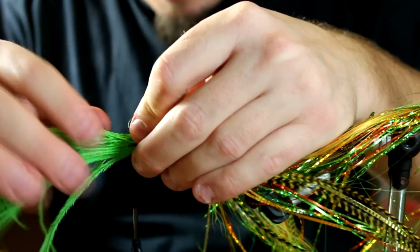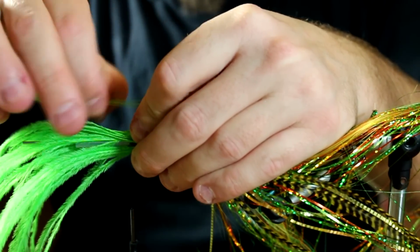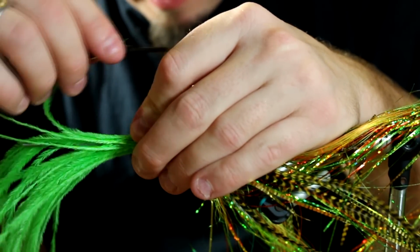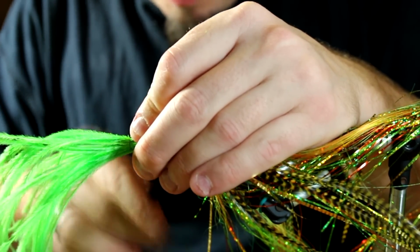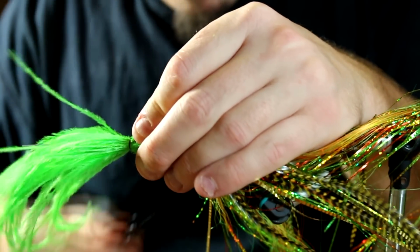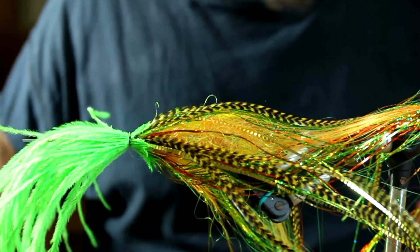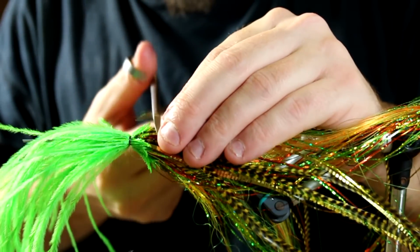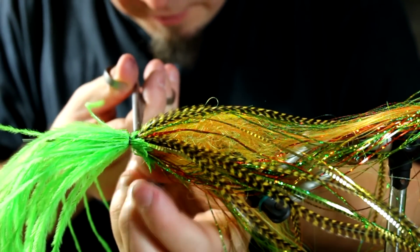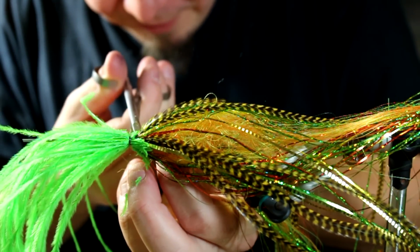So again, trying to distribute this, and I'm going to tie this so it's pointing forward, because I'm going to use a head to actually get all of this to be pointed backwards, because this will give a bit more life and also fill out my fish skull. I'm going to use a Flyman fish skull on this fly, fill out that better, like so. Cutting off all these stupid little stumps here, without cutting all my flesh, of course.